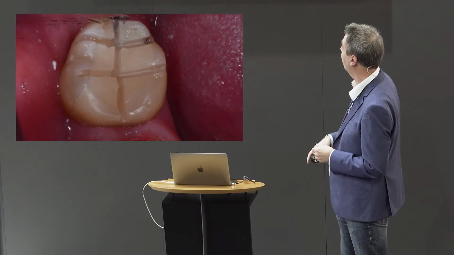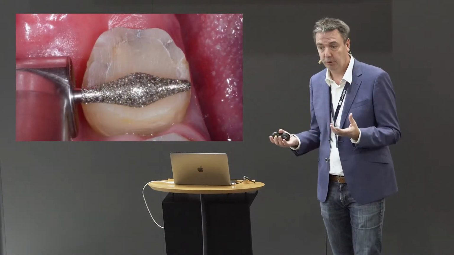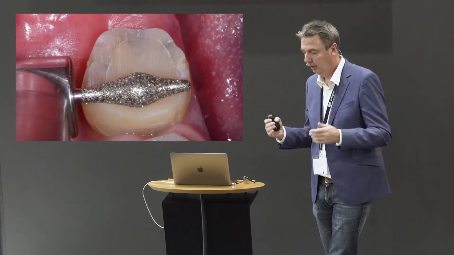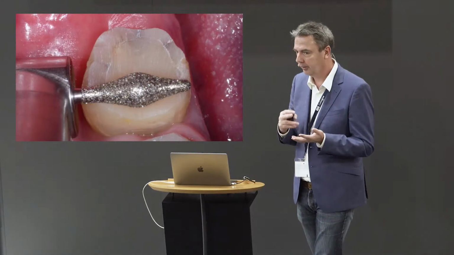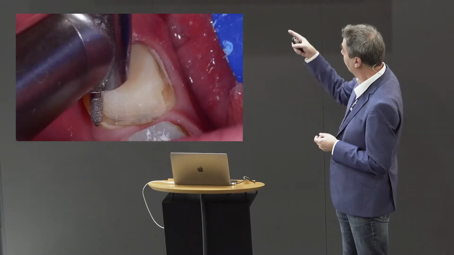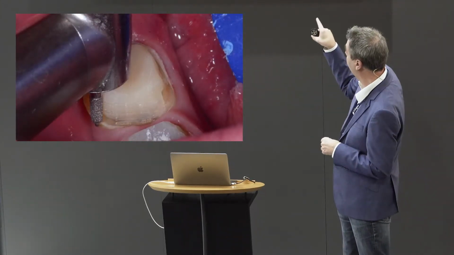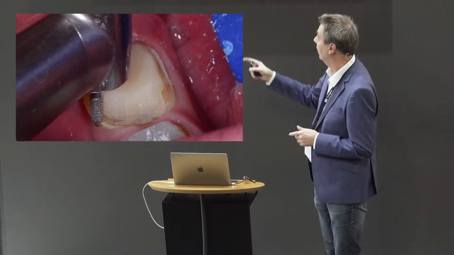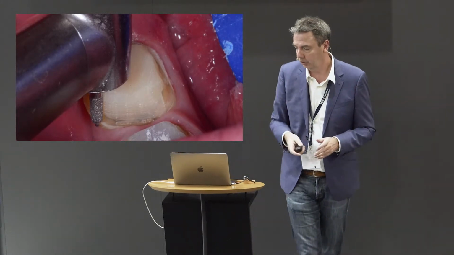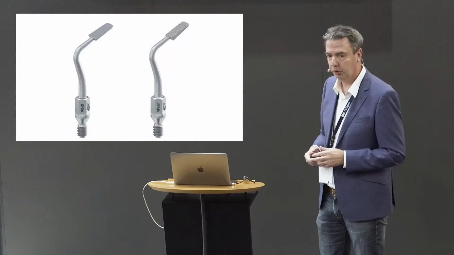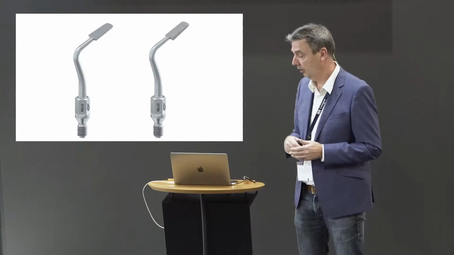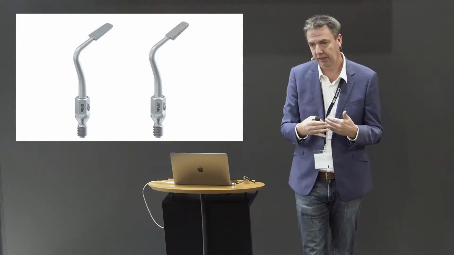And after doing this, I use this kind of burr. It's the occlu shaper, and this is really absolutely amazing. It's so easy with this burr to do the ideal reduction. It's quick, it's fast, it's precise, and that's what I love. And then I use this kind of burr to create the margin. You have the tip over here, so you cannot go in too deep. It's again extremely precise. And if I have to do an approximal reduction, I use the sonic tips to make sure I don't damage the adjacent tooth structure.